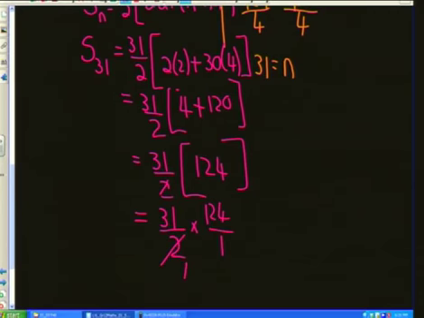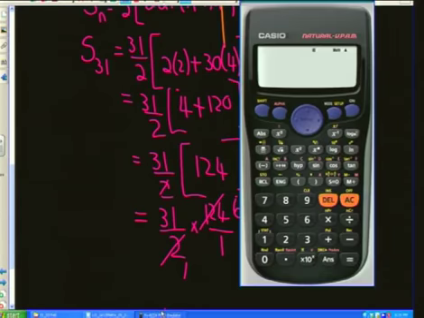That goes once, and into there it will go 62 times. So I want 31 times 62, and now I'm going to be lazy and use the calculator. I think that's a good reason to use it at that stage. So it's 31. Okay. Obviously I'm doing something crazy with this calculator.